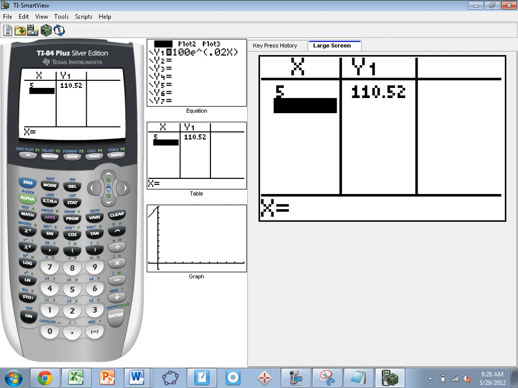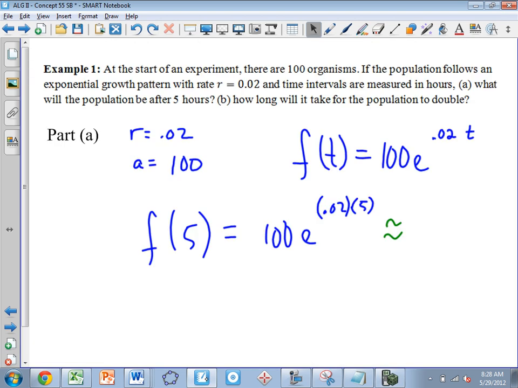Try that again, it probably worked. So again, the function is right here, you can see that. Okay, the function is right there, and we're defining it when time is 5 hours. Water. Yes. So approximately 110.52. Now, tell me people, what would I write down? 110 or 111? And think before you answer.